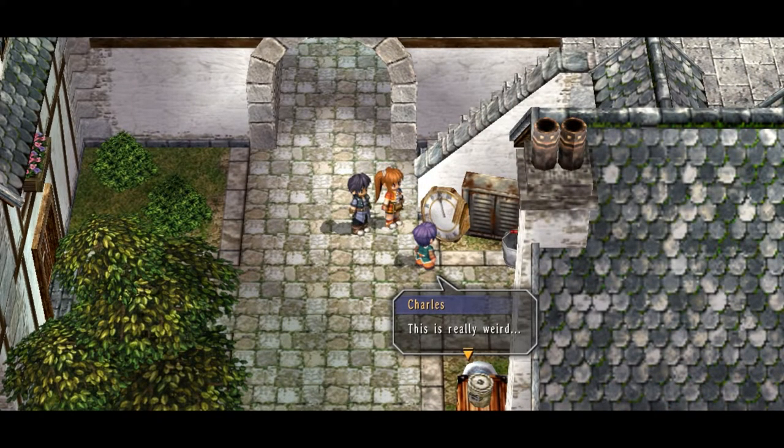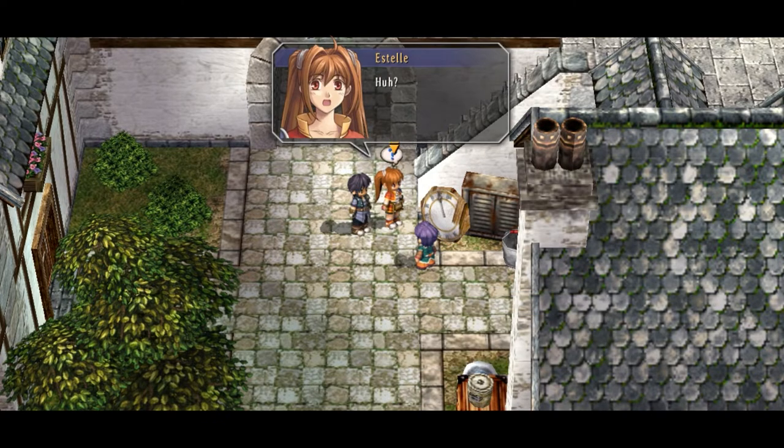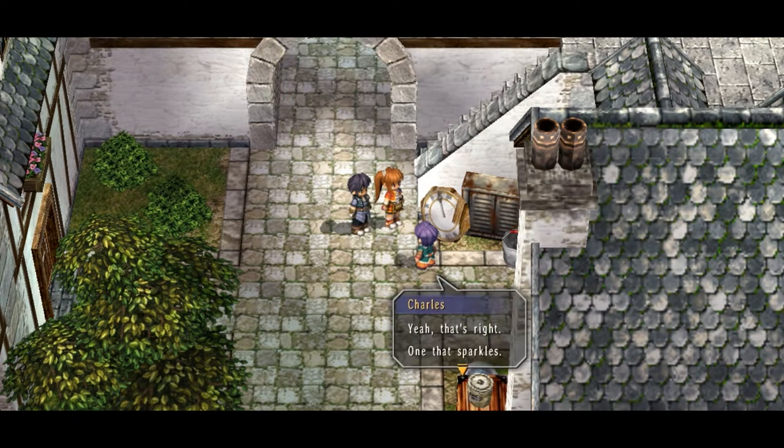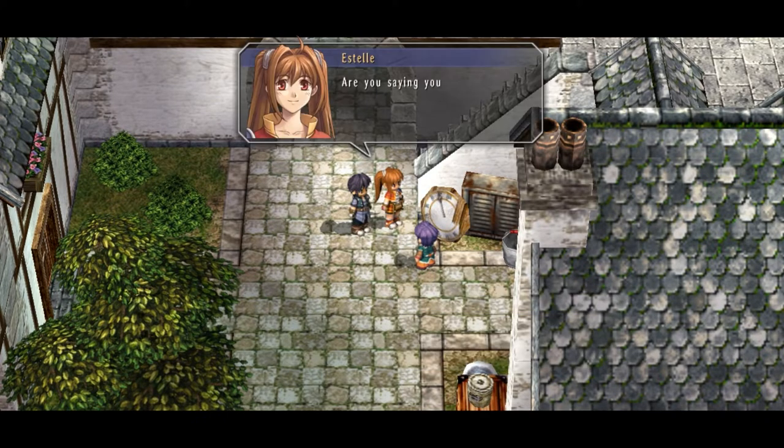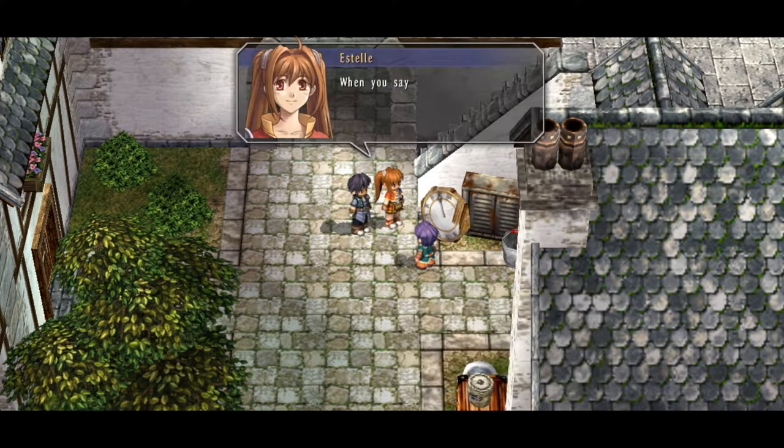Charles. This is really weird. Where could it have gone? Oh. Excuse me, but can I ask you something? You didn't see a shiny rock around here anywhere, did you? Huh? A shiny rock? Yes, that's right. One that sparkles. You didn't see a rock like that lying around here, did you? Are you saying you lost something? I don't recall seeing anything like that. Do you know where you might have dropped it? My mom was calling for me, so I ran over to the general goods store where she was. I know that I had it in my hand at the time. When I came back here, it was just gone.